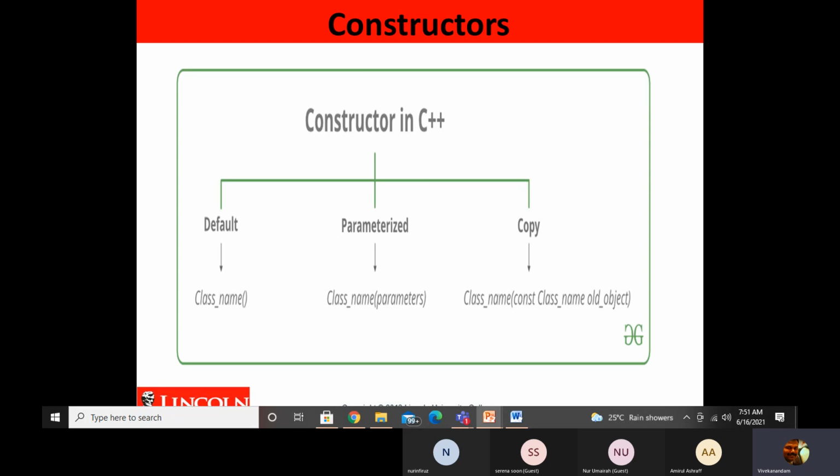He will see your previous marker, go and search for the same brand, and give it to you. That is called a copy constructor. I hope you understand what a constructor is, guys.